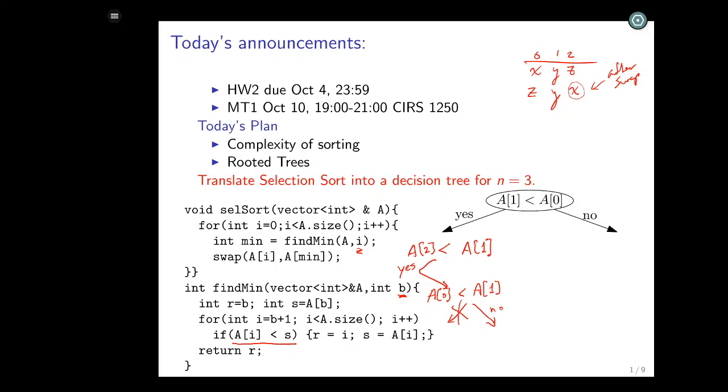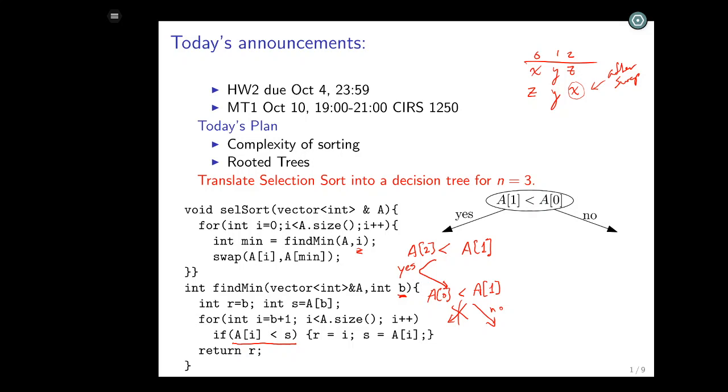And this should make some sense to you, because the way that find min works is it forgets everything about the comparisons that it did before, and it just goes and does all the comparisons again in order to find the minimum in what remains in the array. So it will redo comparisons, like, for example, this comparison between x and y, between a0 and a1. It will redo that comparison if the original a0 got swapped in. So that seems a little bit wasteful.